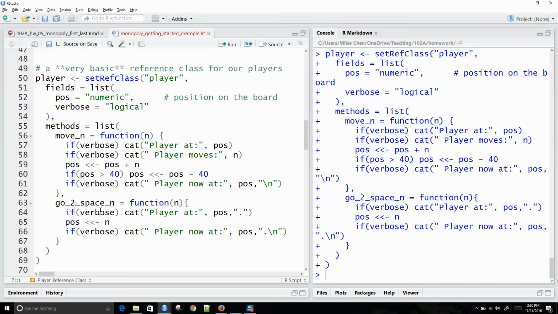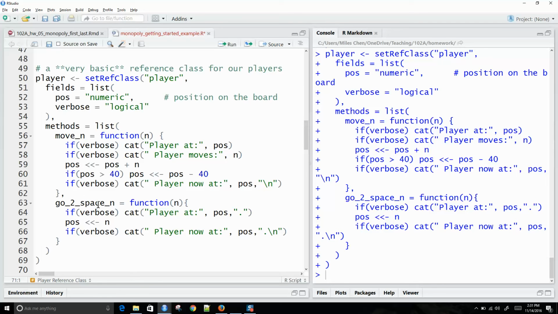And so I think what's helpful is to think about, just imagine yourself playing a game of Monopoly and writing down all of the things that you have to think and keep track of during your turn. Okay, so think about what's actually happening when you're playing the game, and the things that you're thinking about when you say, oh, I rolled this means this, and all of that. So anyway, the methods here are move n and go to space n.